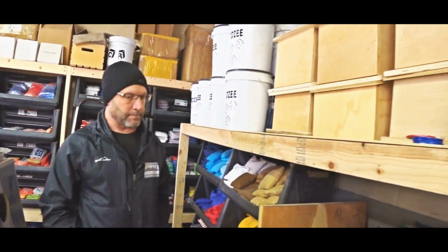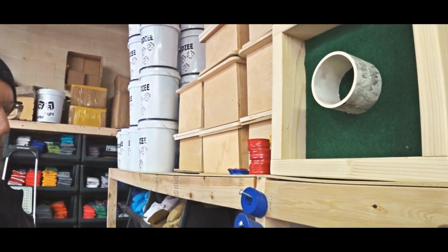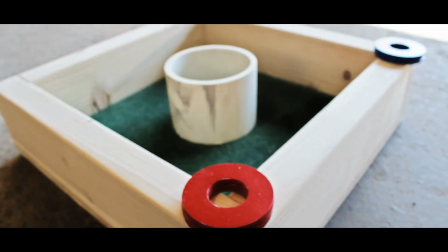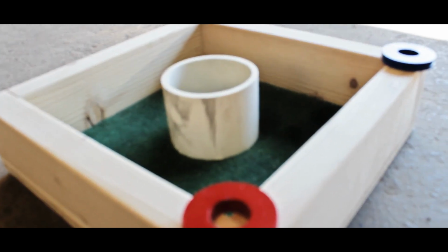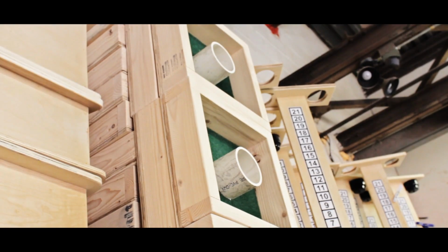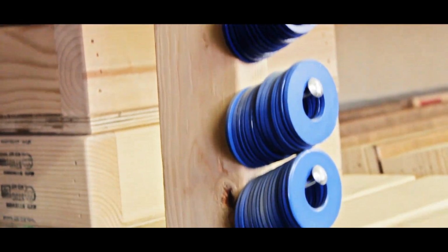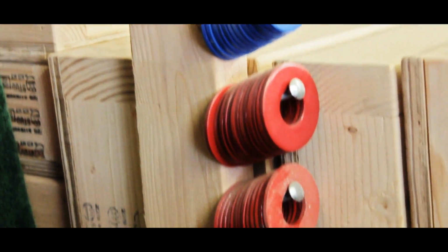Gotcha. We also have a couple different versions of washer toss. Okay. Now, washer toss was a game that my grandfather and I used to play. My grandfather made his. I love the fact that you have them for sale, because I've never seen a washer toss for sale. Yeah, these are all made here in the shop. A little PVC pipe, some carpeting, 2x4, some plywood on the bottom.